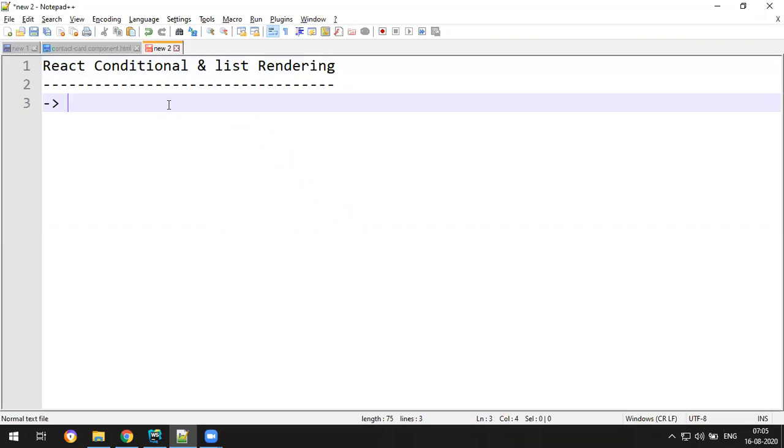But I want to display the data based on certain conditions. Suppose based on the URL, or suppose once you have logged in some data is displayed, and once you have logged out, I want some other data to display. To control the data based on certain conditions, we need conditional rendering.